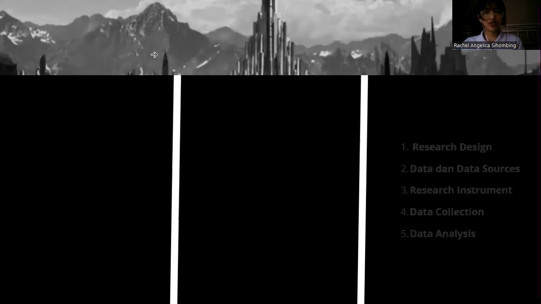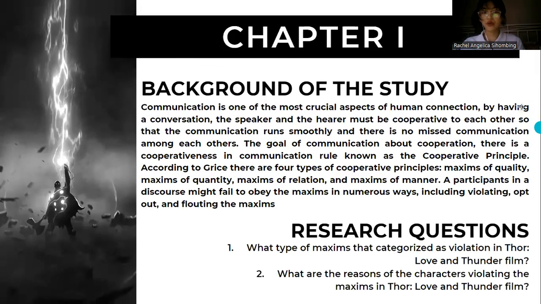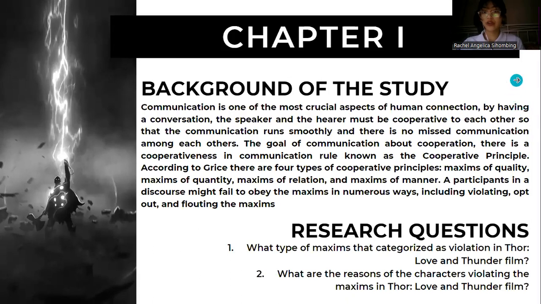Okay, let's get started with chapter 1. The first one is background of the study. Communication is one of the most crucial aspects of human connection. In a conversation, the speaker and the hearer must be cooperative with each other so that the communication runs smoothly and there is no miscommunication among them.